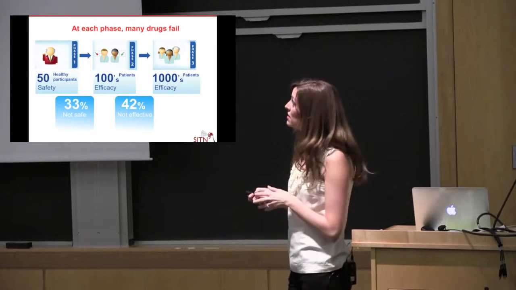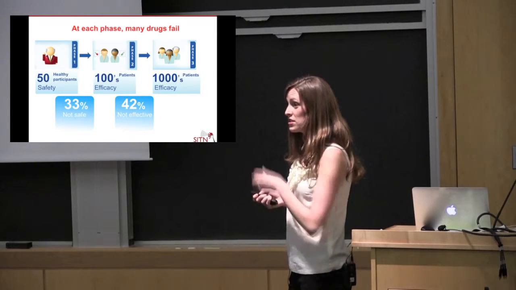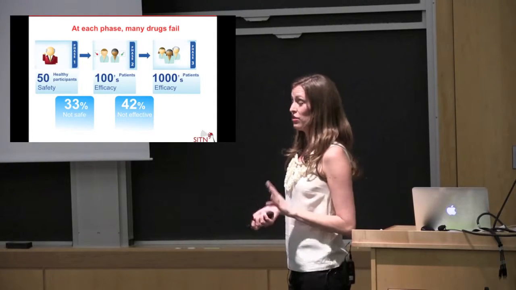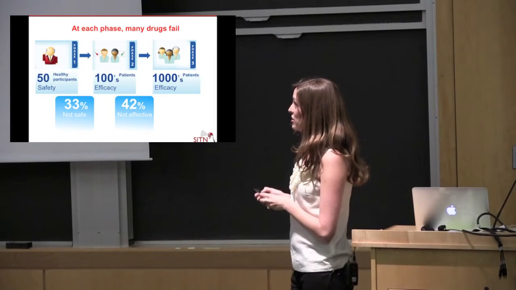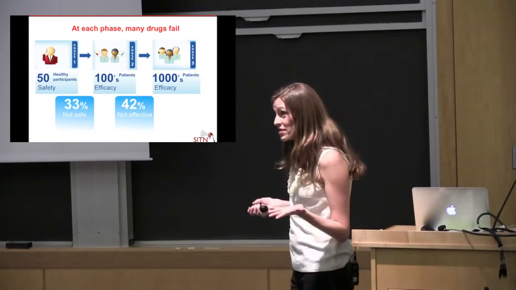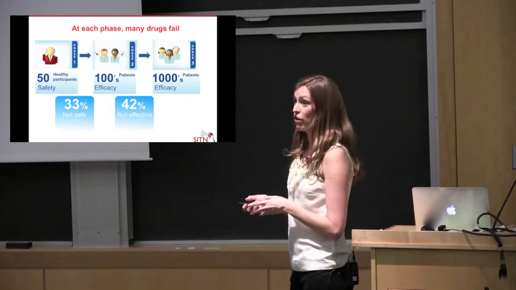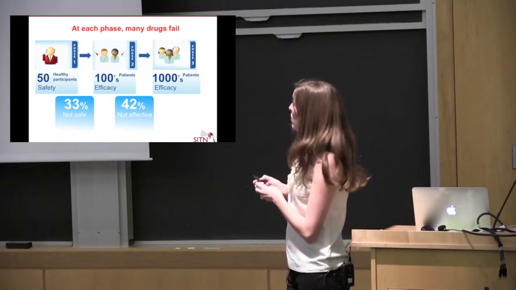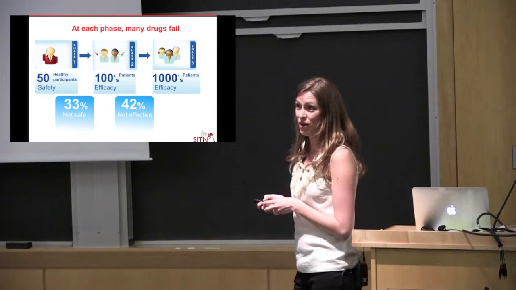Now, unfortunately, drugs don't really pass all of these tests, and actually these failures happen at each stage of this process. So in the evaluation of safety, around 33% of the drugs that enter phase 1 trials don't make it past. They're deemed not safe or not safe enough to make it to the next stage. And even of those drugs that are found to be safe and go on to be tested for how well they work, 42% of those are found to be not effective, or again, not effective enough to warrant going on to the next stage. And even those ones that did show a pretty good effect and went on to phase 3, well, around 60% of those are suspended as well.